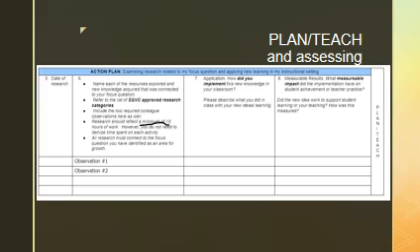Something that does not work for column 8 would be, my mentor told me that this was not working. That doesn't tell me that you understand the reason that something is happening. I don't want to know what your mentor told you. I want to know what you think and why.